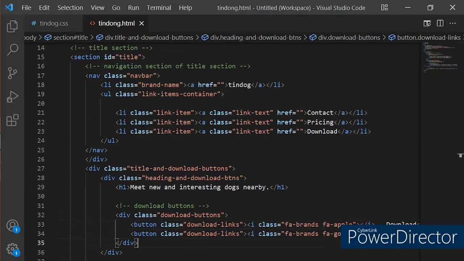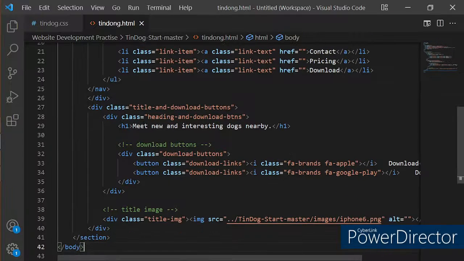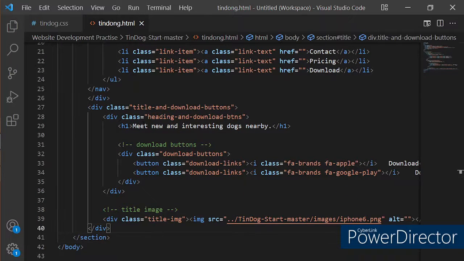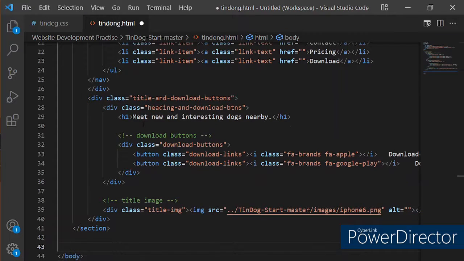We are moving on to the next section. We are just going to write down our structure for today. Characteristics.